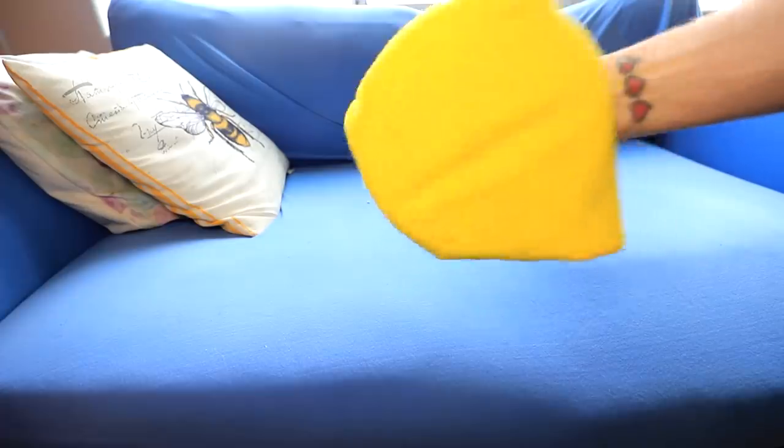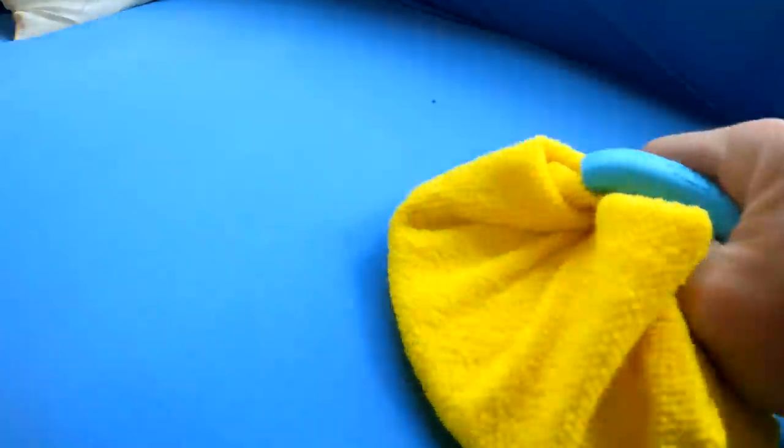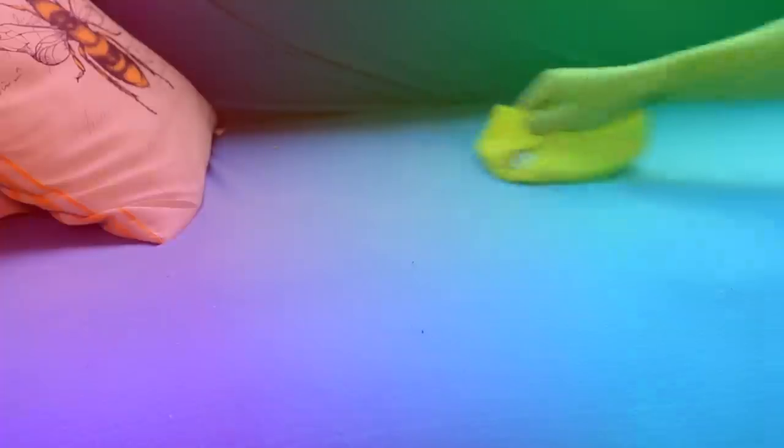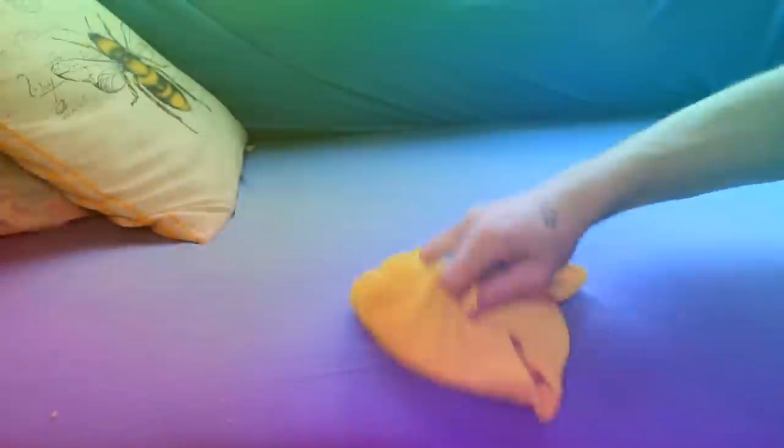So now we're gonna give it the good old 1-2. You ready for this? Oh, yes. Let's really get it all up in there. Ah! This is truly how you're supposed to clean a couch. Boobity boop, boop, boop, boop.